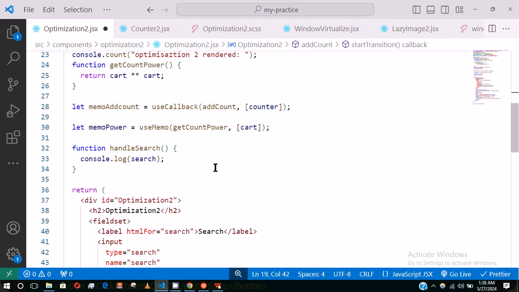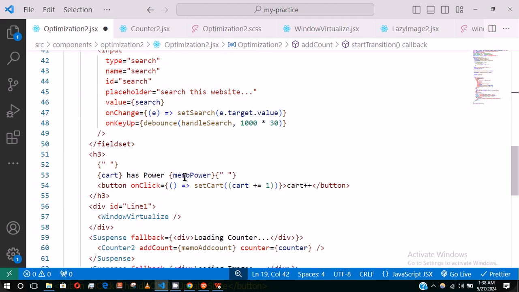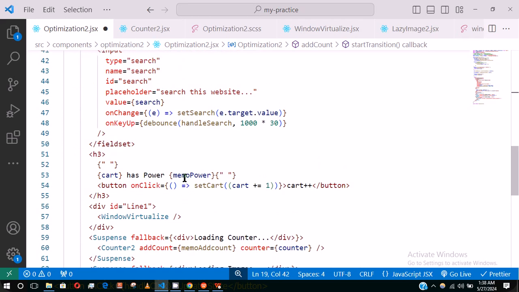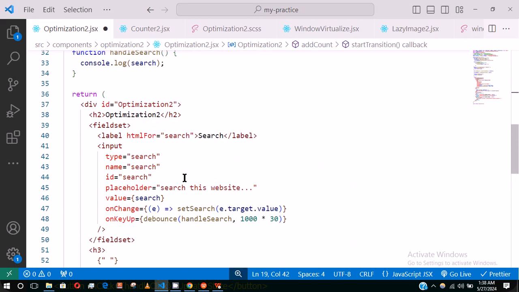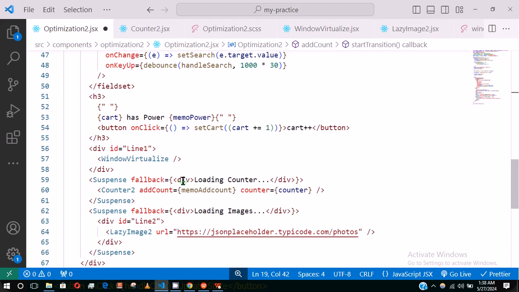So we just need to pass this state, which is isPending. Let's grab this, Ctrl C, and come to our counter to structure that.